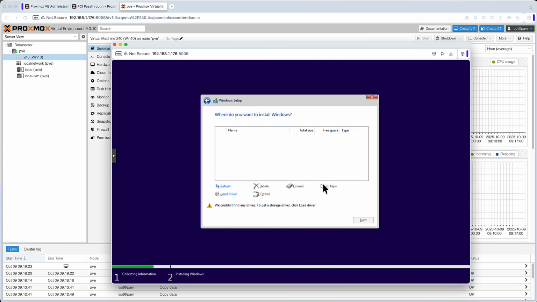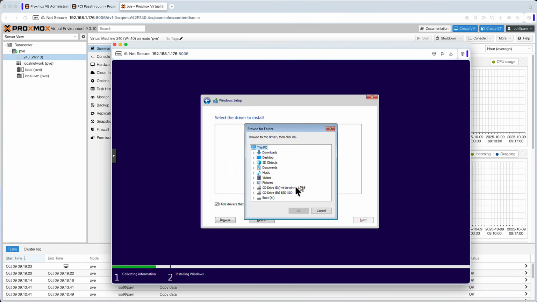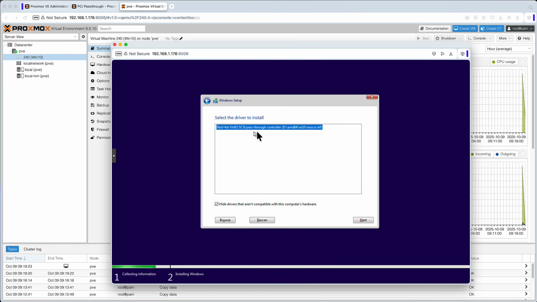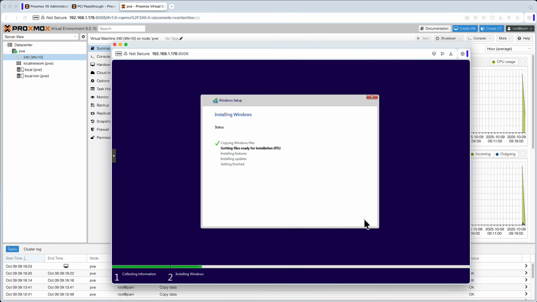Windows cannot see my drive, that's why we need that VT-d additional disk. I have to say load driver, I have to browse for that driver, and that's where the VT-d disk comes into play. The driver is in that AMD64, it's for Windows 10, so I click that W10, I say OK, pass-through controller for SCSI. That's what I need. Windows should find it, and it should display the virtual drive that Proxmox created for it. And I can see it, it's 100 gig. And I install my Windows on this drive.